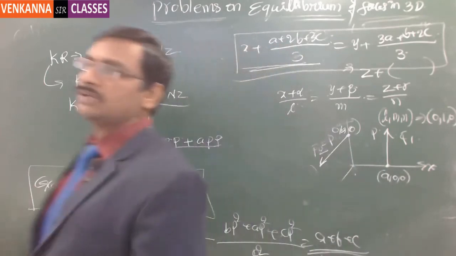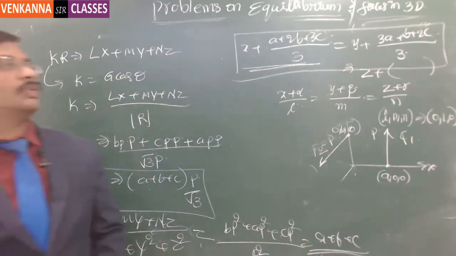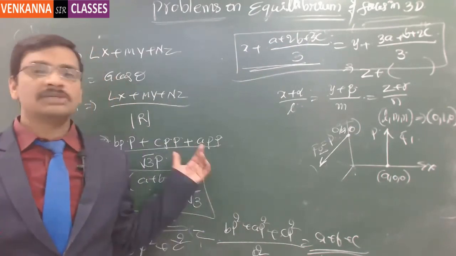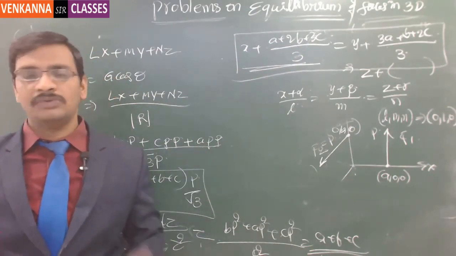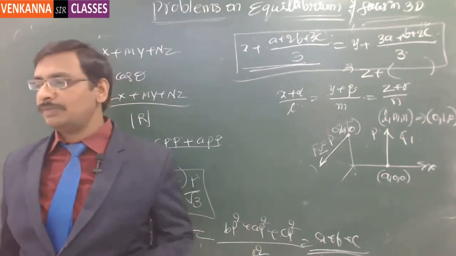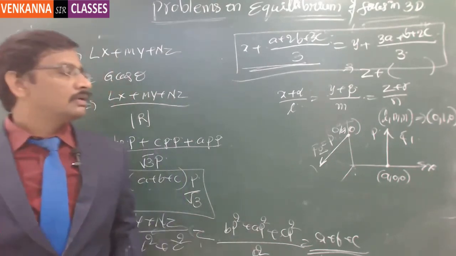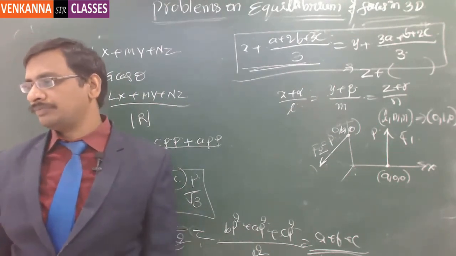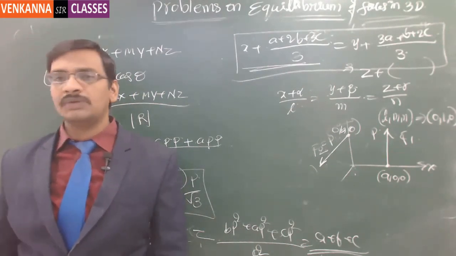Fine. So with this I would like to stop the class for today, and we are done with the equilibrium of forces in 3D. Next class I am going to start with a different topic. We are left with only two minor topics. One is the stability of equilibrium, and another is, I think, virtual work. Yeah, the principle of virtual work. Got it? So with that we are done with statics.